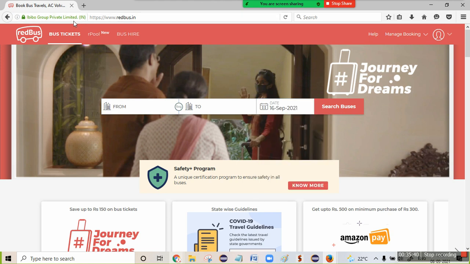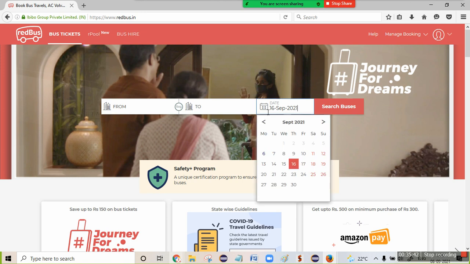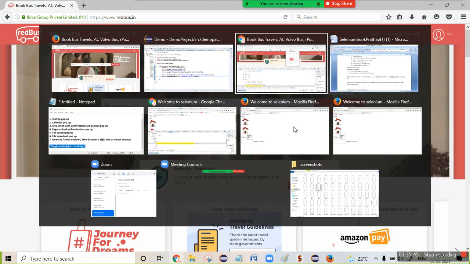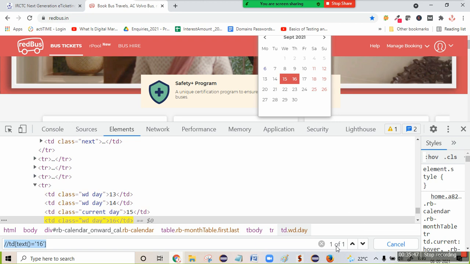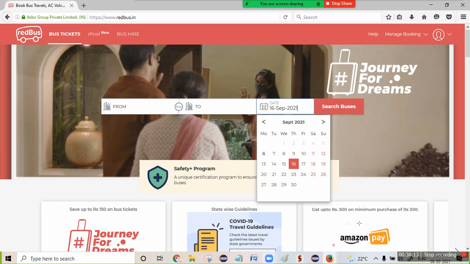Yes, it has selected. Sometimes, if there is a from date and a to date, when you identify this element it will show two matching nodes. You should be careful in identifying the elements. You have to know how to write an appropriate XPath and how to work with it. That's why, as I said, going further I will teach you XPath concepts also. There might be a duplicate element, and there will be one hidden element. Selenium cannot identify hidden elements or perform actions on them.